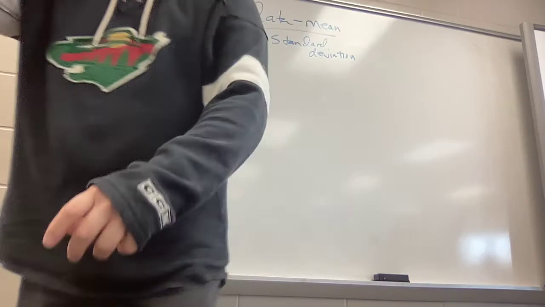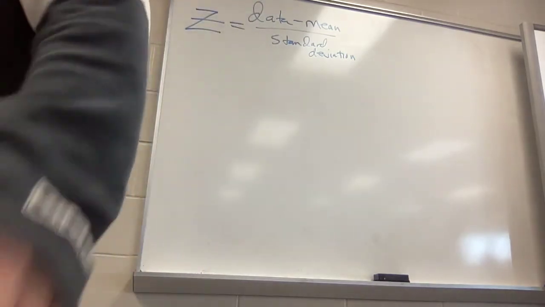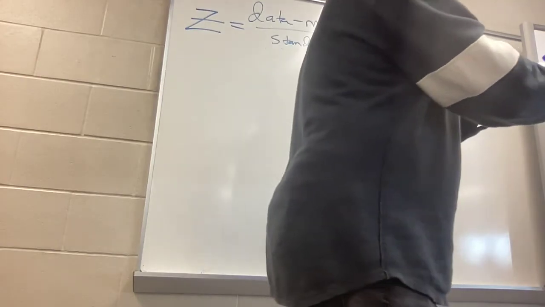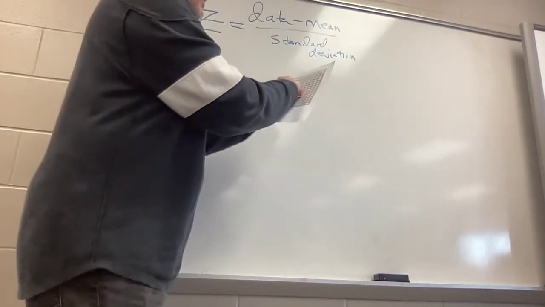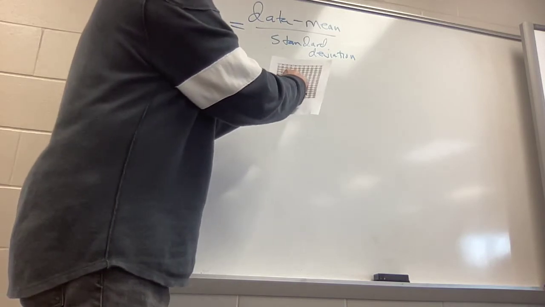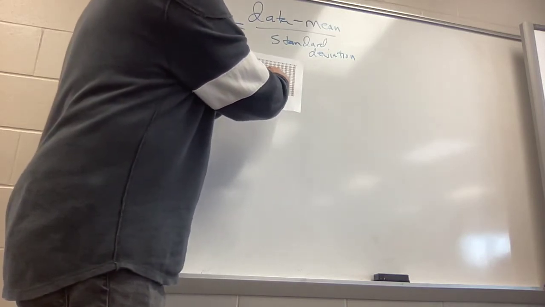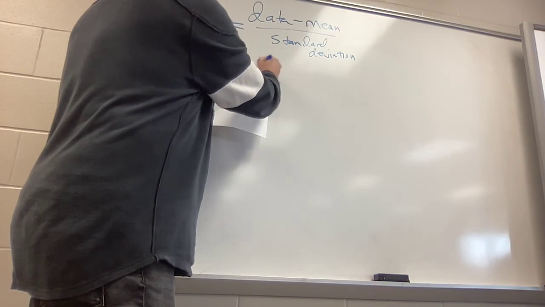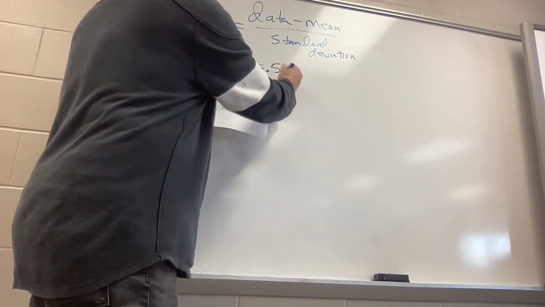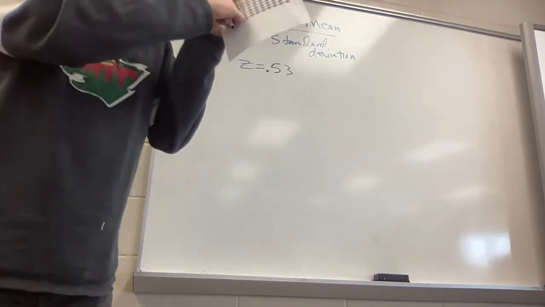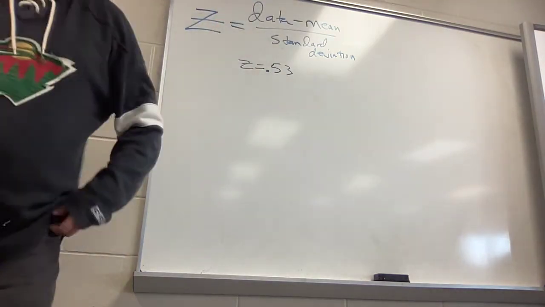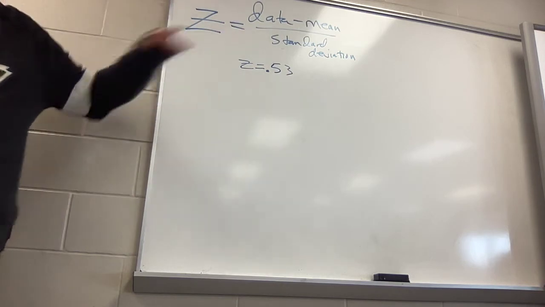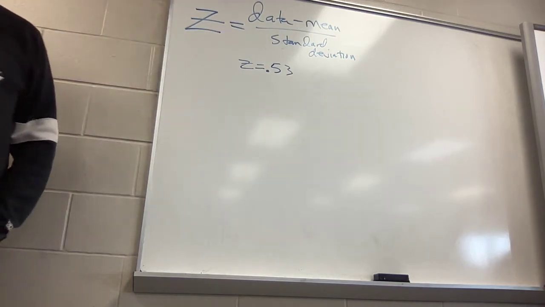Could be a question that would be this. Your family likes you to be to the 70th percentile. So look here for 70th percentile, please. The first one over 70. The first one over 70. And I see that as a z-score of 0.53. Do I see that correctly? The first one over the 70th. So your parents want you to be over the 70th percentile. So you need a z-score of 0.53.